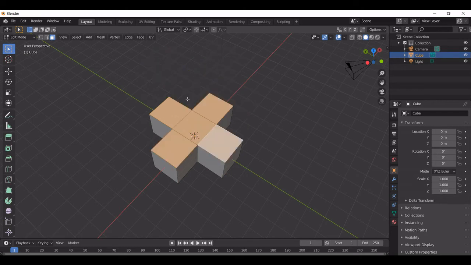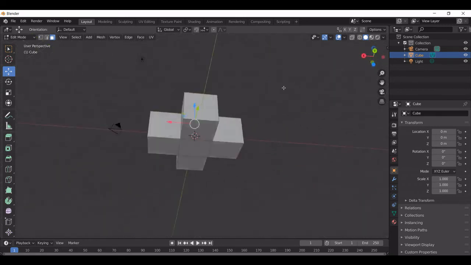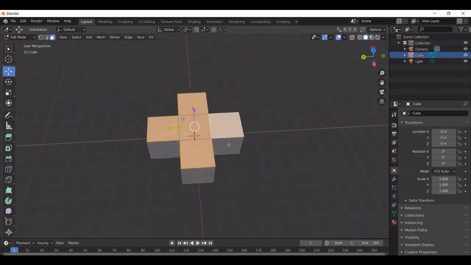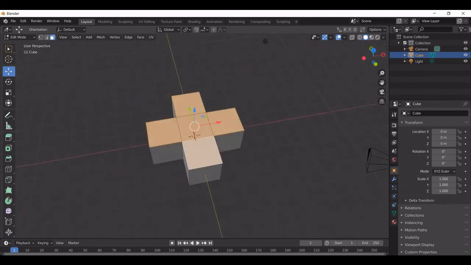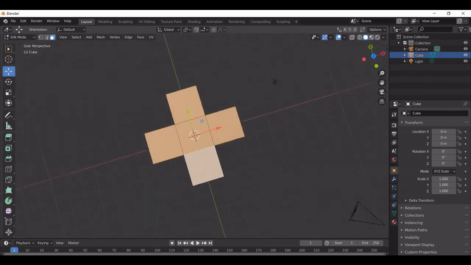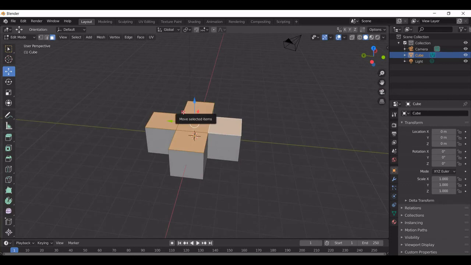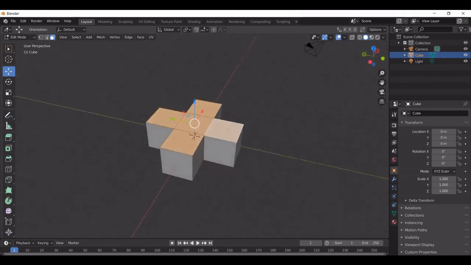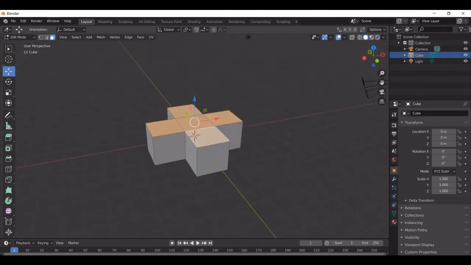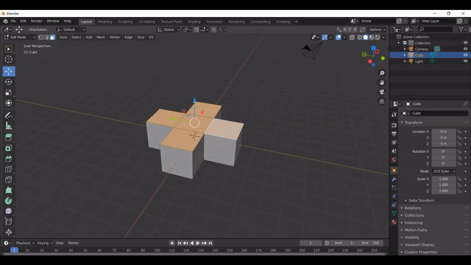Now, there's another way I can do this, and that is using the move select over here. You can do this in edit mode, and there's a bunch of ways you can use this, and you can experiment with it later. Obviously, the red is X, green is Y, blue is Z. You also have controls for controlling X, Y, I believe that's Y, Z, and that's X, Z. It's really weird. But yeah, those little cube bits are very useful.